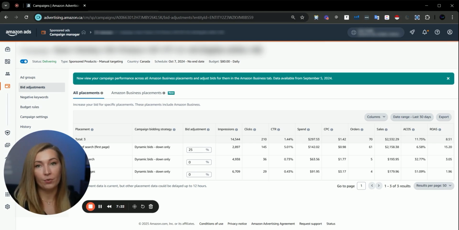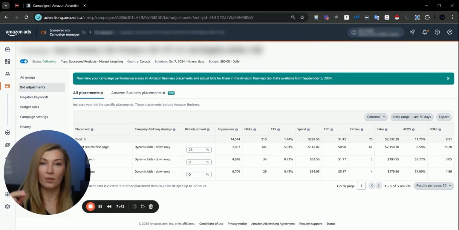So in case you're going to adjust the bids as well, adjust the placement as well, and you might be adjusting the budget as well, you're going to do 3 different changes within the campaign. What we want to avoid is testing too many things at the same time, so then we don't have any clue of what worked and what did not.